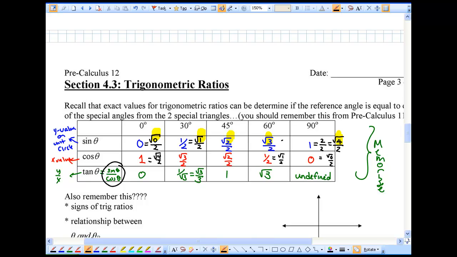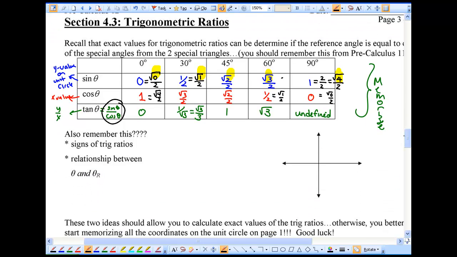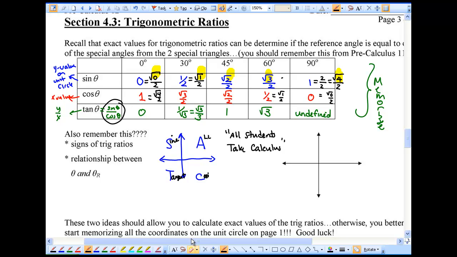How's that? Pretty crazy. And I hope you also remember this, the signs of the trig ratios, telling me where it's positive and negative, and this idea of the relationship between theta and theta r. Okay, go back to your trig stuff in grade 11 if you don't remember. But the signs of trig ratios, let me just quickly tell you this. There was an acronym for it. ASTC, remember that? I say all students take calculus. Okay? I know, you probably don't. Whatever. Calculus, cooking, Chinese, whatever. Some C word. Okay? And what that says is that in quadrant 1, all of the trig ratios are positive. In quadrant 2, only sine is positive. In quadrant 3, it's tangent. And in quadrant 4, it's cosine only. Okay? That is positive.